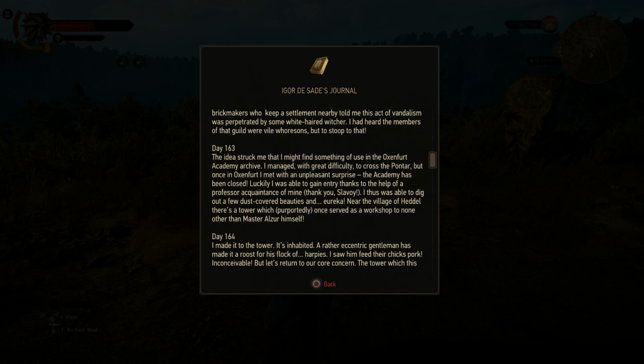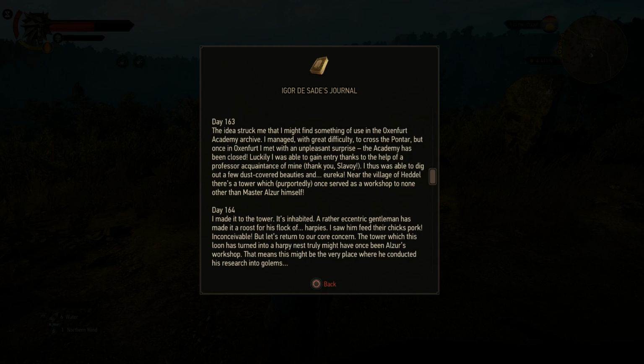The academy has been closed. Luckily I was able to gain entry thanks to the help of a professor acquaintance of mine. Thank you, Slavoy. I thus was able to dig out a few dust-covered beauties, and Eureka, near the village of Hedo, there's a tower which purportedly once served as a workshop to none other than Master Alzor himself.